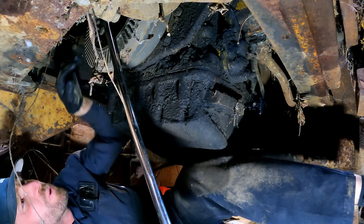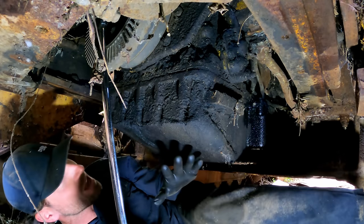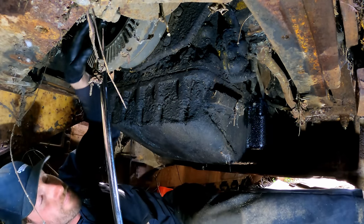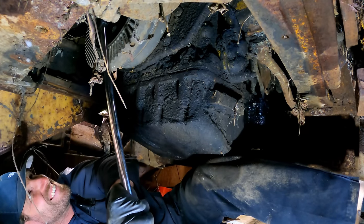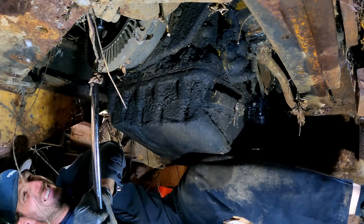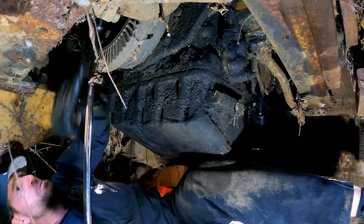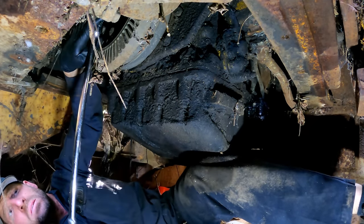Okay, so that turns a little bit and then doesn't move anymore. Let's go reverse. And I know you guys are thinking, man, pull the injectors and spray lube in there. Oh, yeah, I probably should do that, but you know, we're just going for it here. Okay. All right, we got a good amount of rotation going counterclockwise. Beautiful.